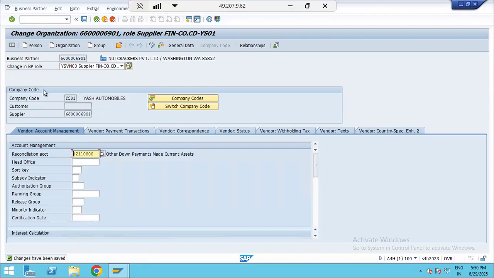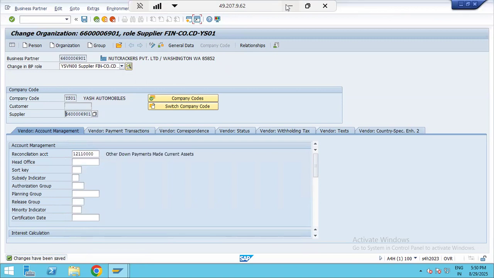Now you can see that your business partner number and supplier number are the same. How has it happened? Because we have linked this business partner and vendor using the T code SALN, right? That's why it is possible.